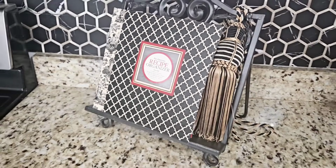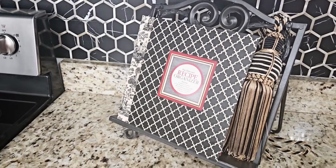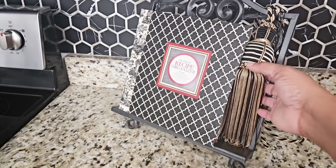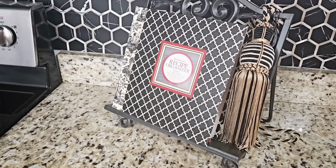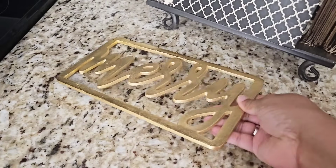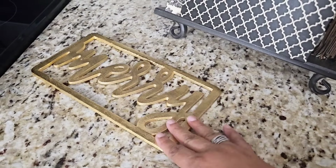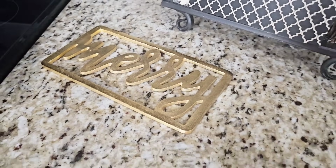Now, on the other side of my stove, I have a Southern Living cookbook coming in this week. So you'll see this real soon, decorated a little bit different. But for right now, I'm going to add this trivet, also from Hobby Lobby. Isn't it beautiful?